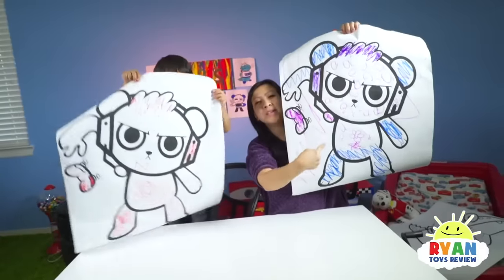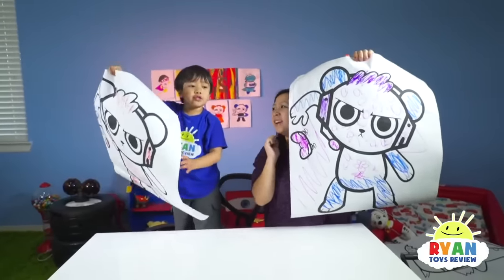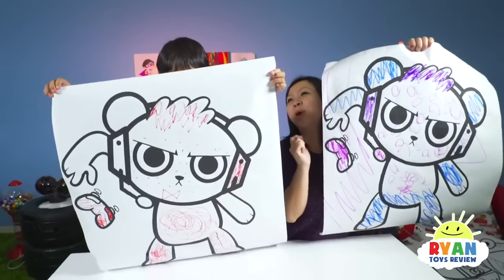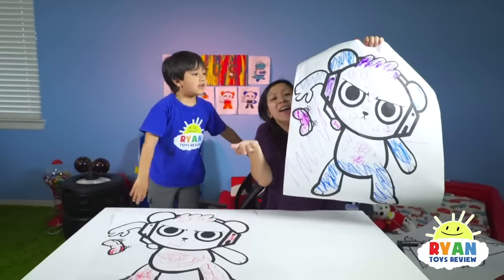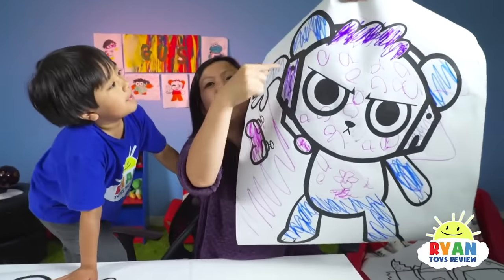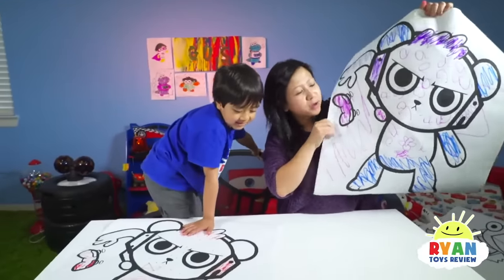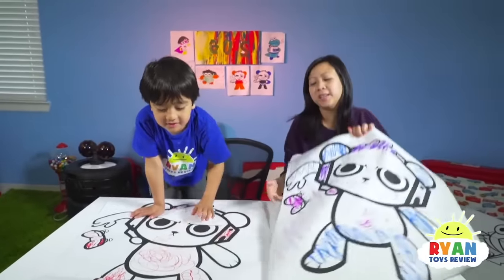All right, guys, so this is our combo. So here we decided to make a sick version of Combo for some reason. I only use one color. Yeah, so Ryan only used red. It's the 1 marker challenge for Ryan. And then here's mine. I didn't know what else to do, so I just started scribbling everywhere. So let us know in the comments, which one do you like better? Mine or Ryan? Mine is just fancy. Yeah, it is pretty fancy.